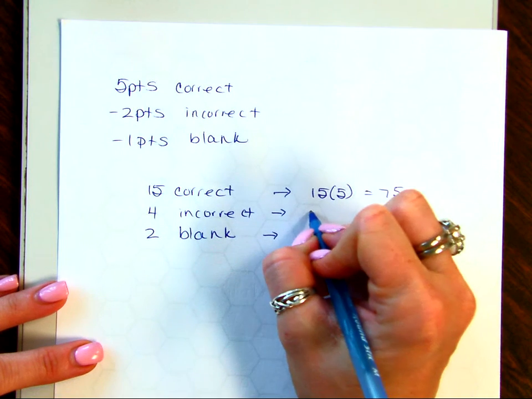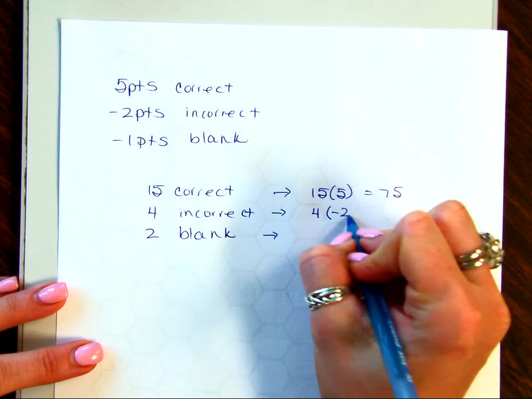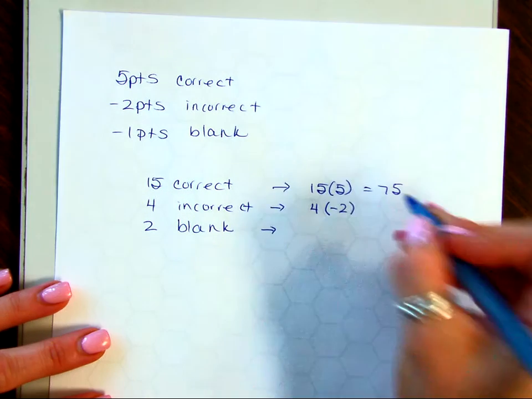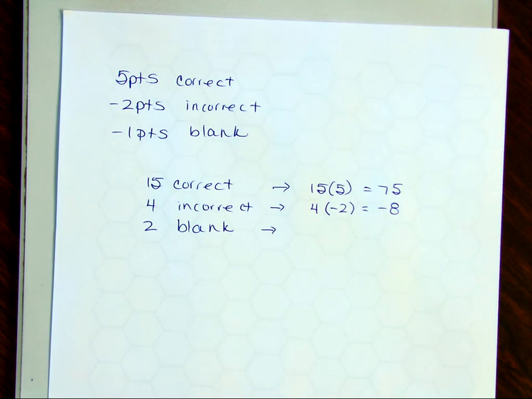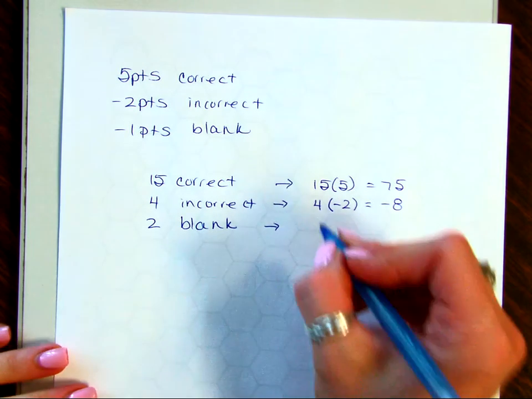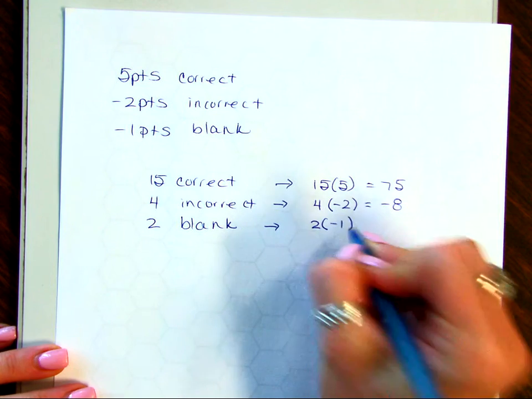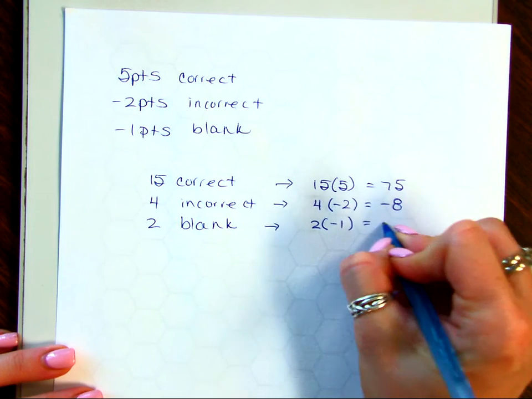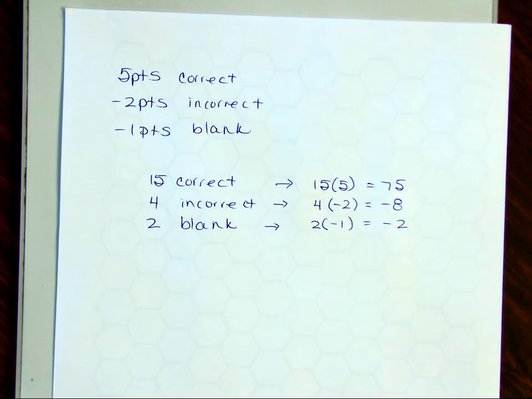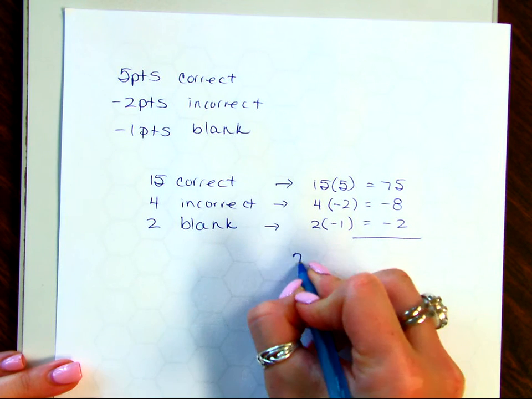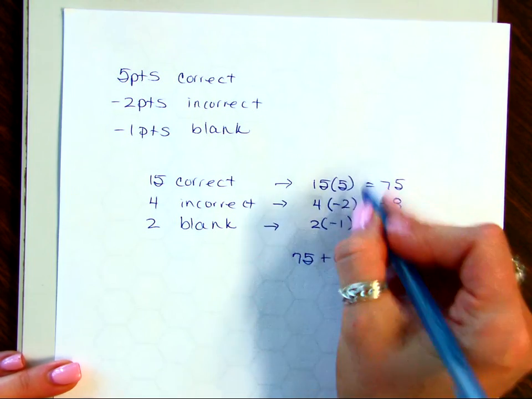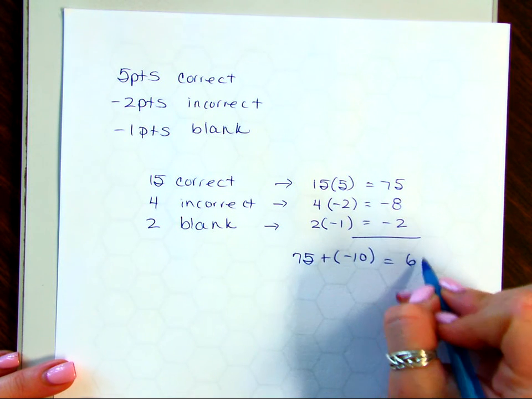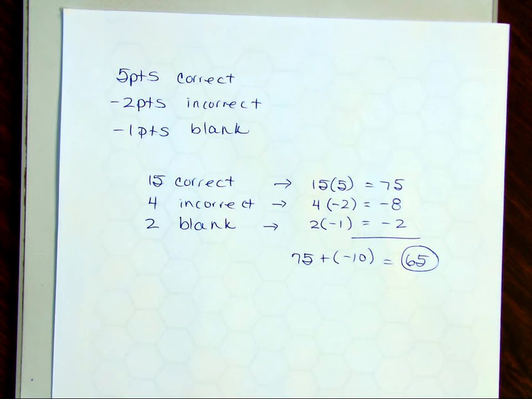You had 4 that were incorrect, and each incorrect answer earned you a negative 2 points. So it took 2 points away for every one, so that you don't have 75 points anymore, right? Because you have to take 8 away. And then you left 2 blank, and that's worth a negative 1. So you got to take 2 more points off of that. So then when you add all these together, you have 75 positive points and 10 negative points. Out of 75 points there, you would get a 65. Okay, so those are your test question real world examples.